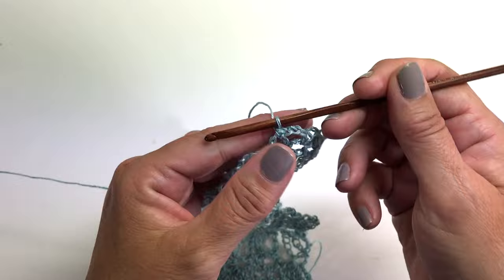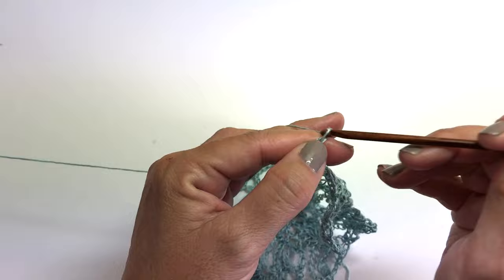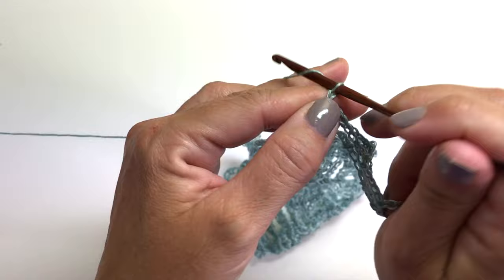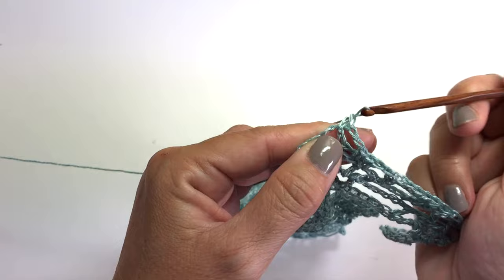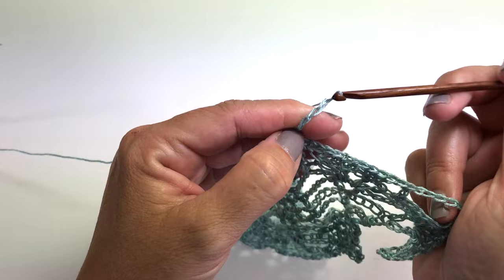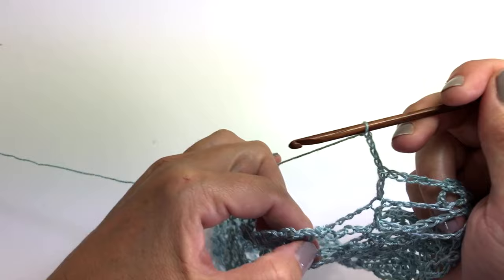Chain 5. Double crochet in the next double crochet. Chain 5. And we're going to work 3 chain 3 spaces over the next 4 chain 3 spaces. Chain 5. Double crochet in the next double crochet, chain 5, 3 chain 3 spaces over the next 4 chain 3 spaces.